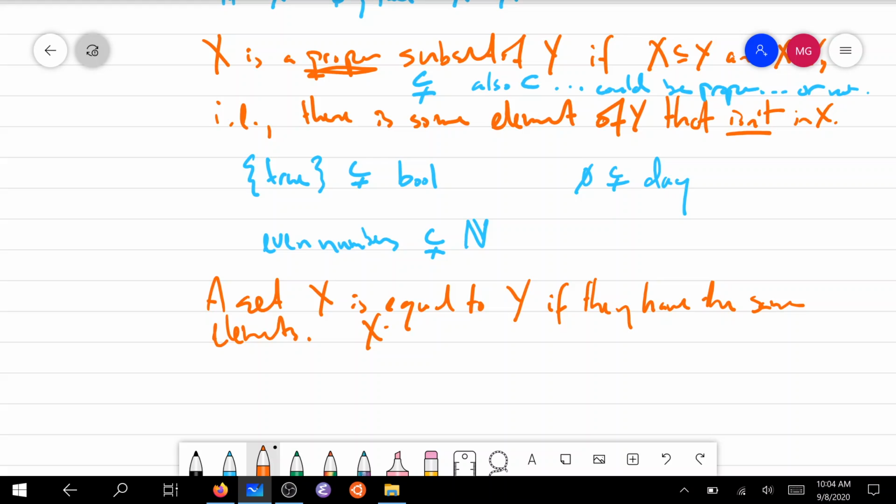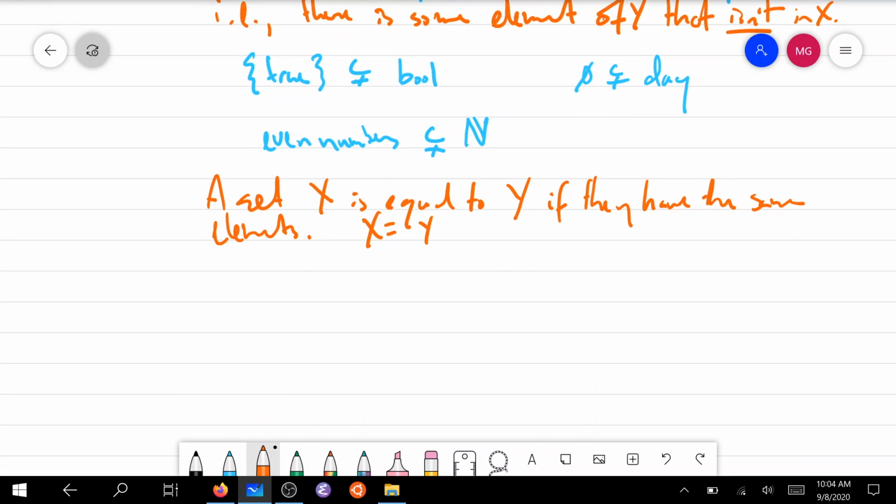And for that, we would just write X equals Y. So another way to phrase that might be something like X equals Y when X is a subset of Y and Y is a subset of X. And to see why that's true, you can kind of unfold the definition of this subset could be equal operation, saying like, well, look, everything that's in X has to be in Y, and everything that's in Y has to be in X, so they have to have the same elements. Okay, so that's just sort of the way to define set equality, right?